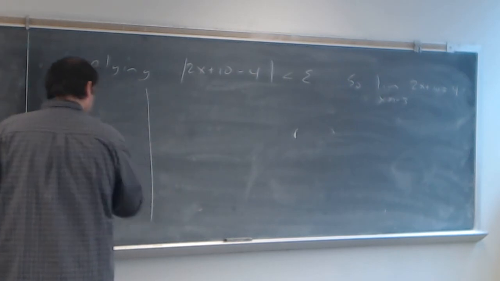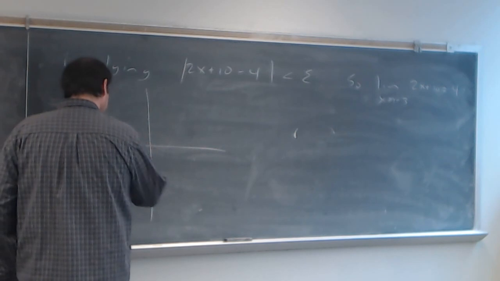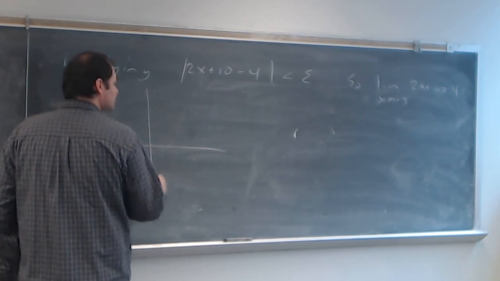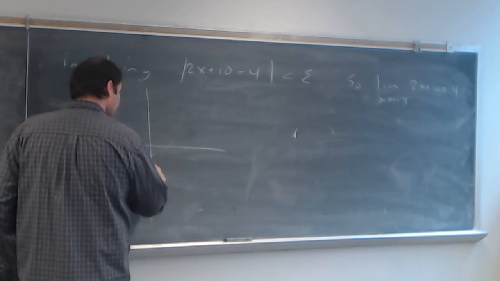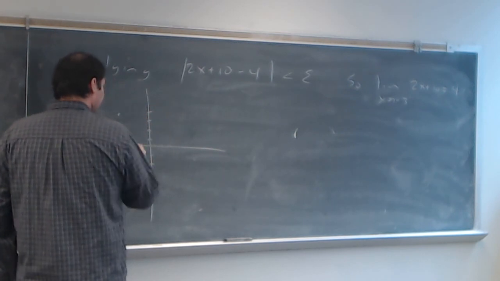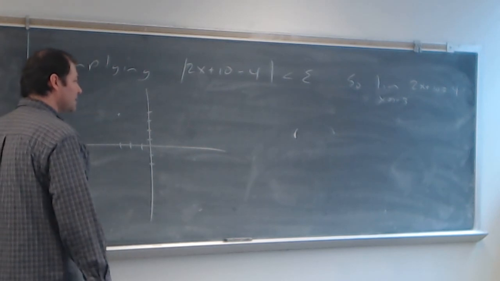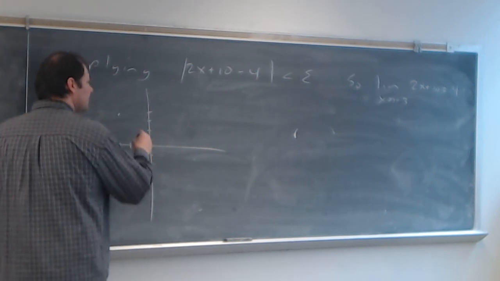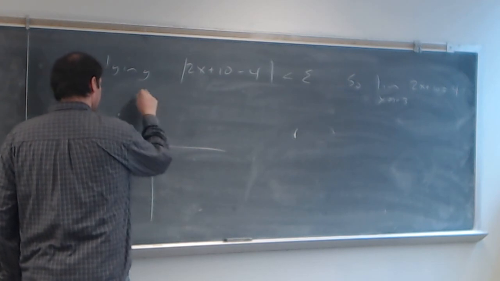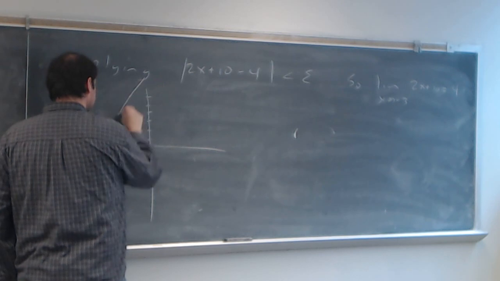I draw the picture here. 2x plus 10. Let's look at what's happening at minus 1, 2, 3. At minus 3, if I just stick that in the function, I'm going to get out 4. There it is. If I were to stick minus 2 into the function 2x plus 10, I would get out, I think, 6. It's going up 2 units every time. It's looking like this.